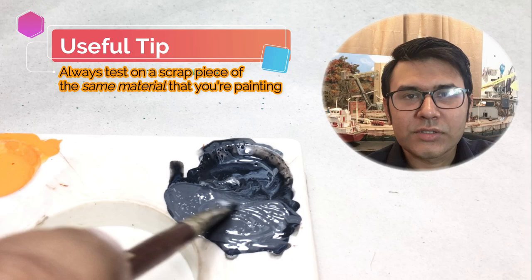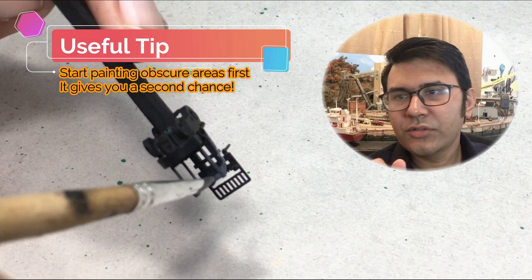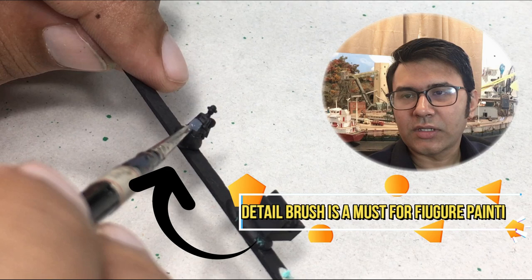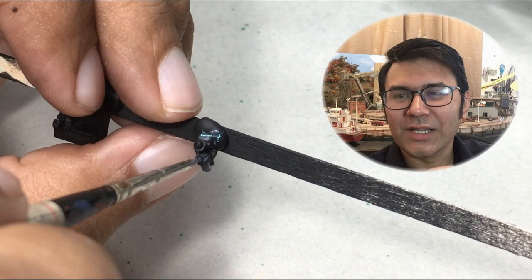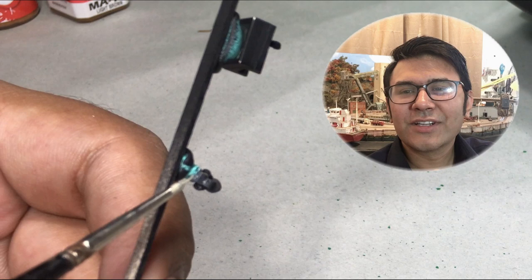So coming to painting, I am starting with the ROPS, the underside of the roof. I am painting all these parts gray, and the brush I'm using is a soft bristle flat brush, size zero. I also painted the operator seat in the same gray color, and of course I switched to my trusted Raphael 2x0 ultra detail brush. You guys, I think, might have seen me using this brush for all my builds by now. As I was doing the seat and the steering base for the operator, I was like, what the hell, I'd rather continue and finish the figure along with the rest of the details. And that's what I'm doing.